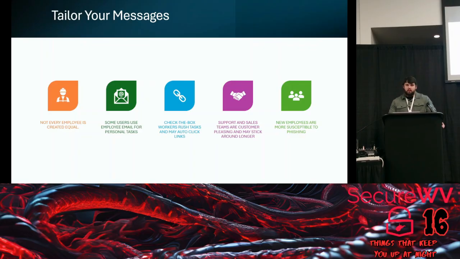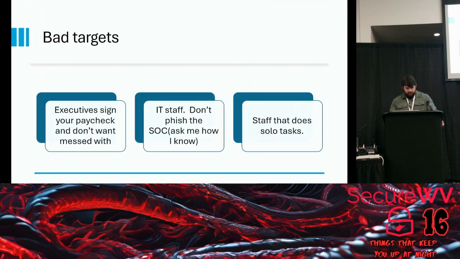Teams like support teams, for example, are just trying to be helpful. Support and sales are customer pleasing, so they'll often talk to you a lot more versus some team that doesn't really talk to other teams and just does their thing. For example, if you're sending an email to the janitorial tech, they probably won't answer you, but a salesperson will more than happily keep you on the line to try to get a sale and hit their quota. So make sure you're rating your teams appropriately when sending out phishing campaigns.